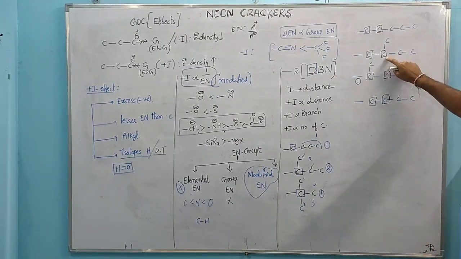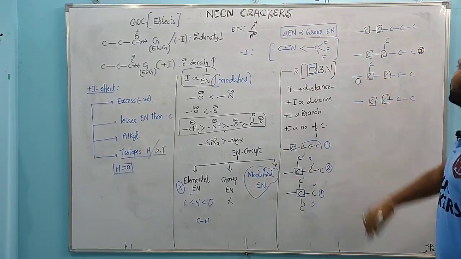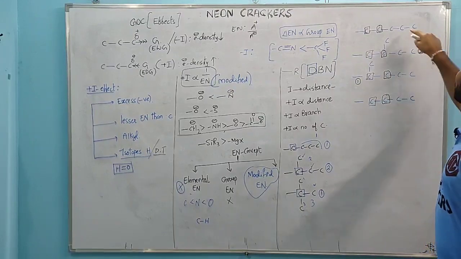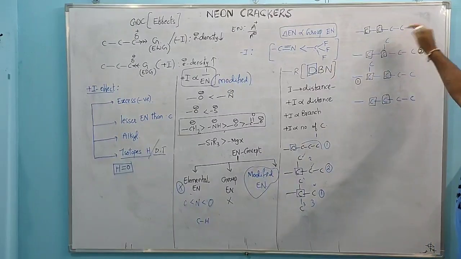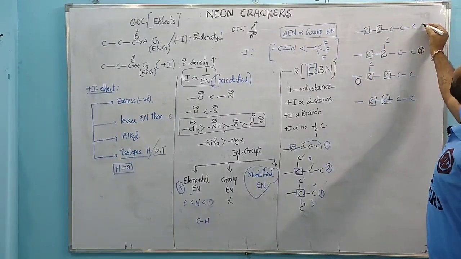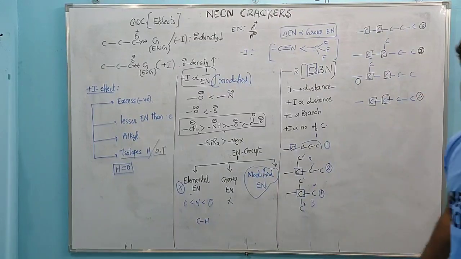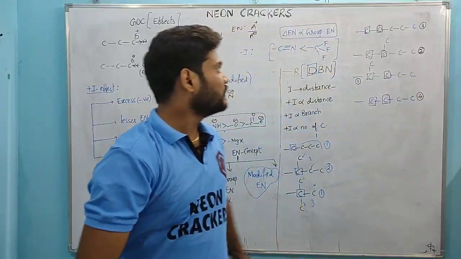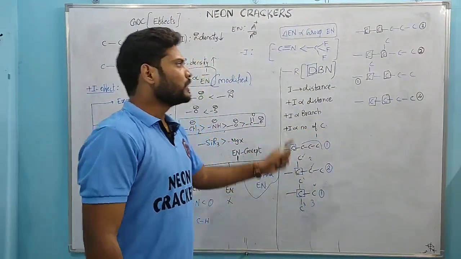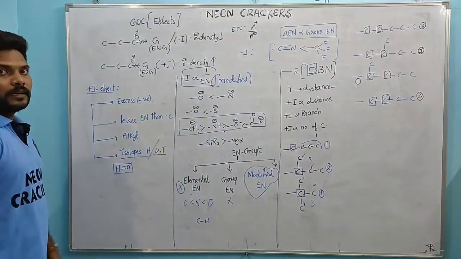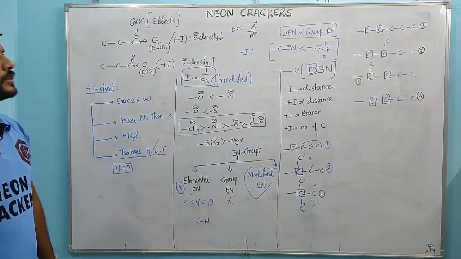Next carbon, second carbon. Now here second carbon is having extra branch. So that's why it is having what here? Second order. So first one, second one. Now in between these two, of course, two are linear. But this is having more number of carbons. That's why it is the third one. This one is the fourth one. So this is the order of plus I of the given alkyl groups. Whatever the alkyl, you can find out the plus I effect order. Is it clear? Apply DBN rule. You will be able to find yourself. Right?